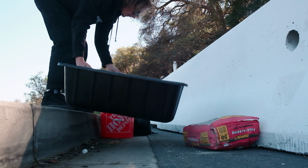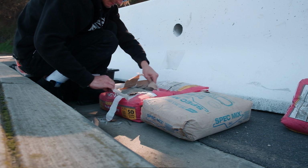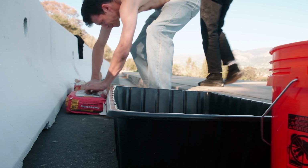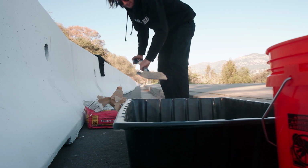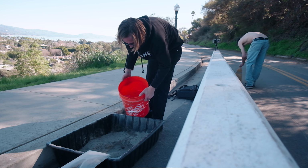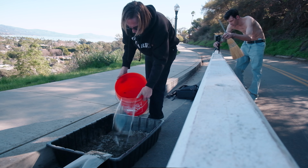We also grabbed a mixing bucket to avoid making a mess at this spot. You can also use a tarp method for mixing like I did in a previous video. The first step is to open all the concrete bags, because we want to be in and out of this area as fast as possible. Now I'm going to add concrete into the mixing bucket. One 50-pound bag takes about 1 gallon of water. I'm just going to eyeball it on this one, but a good rule of thumb is to slowly add more water rather than mixing too much.